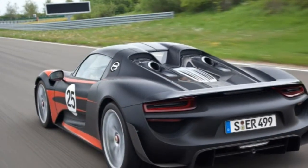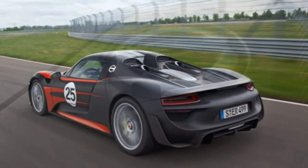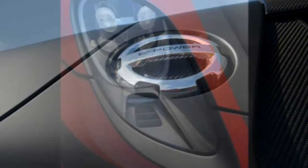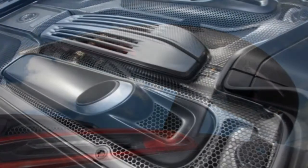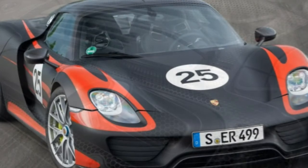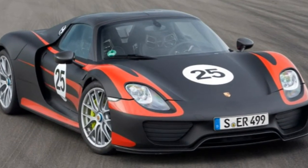The 918's handling is equally impressive, thanks in part to the engineers' decision to place the heaviest powertrain components below the car's horizontal center line to give it an extremely low center of gravity. Add a race car-style carbon fiber chassis, a sophisticated adaptive suspension, communicative electromechanical steering of both the front and rear wheels, massive tires and carbon ceramic brakes, and you have a car that's supremely easy to drive ridiculously fast. Every car has its downsides, though, and the Porsche 918 Spyder is no exception.